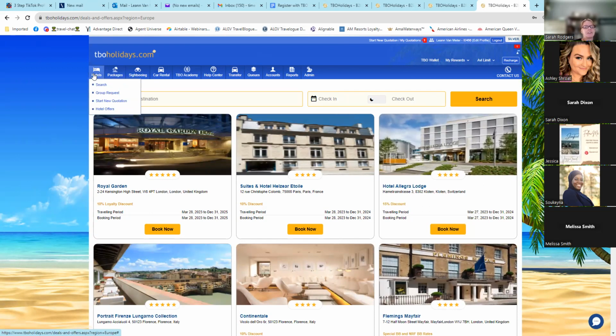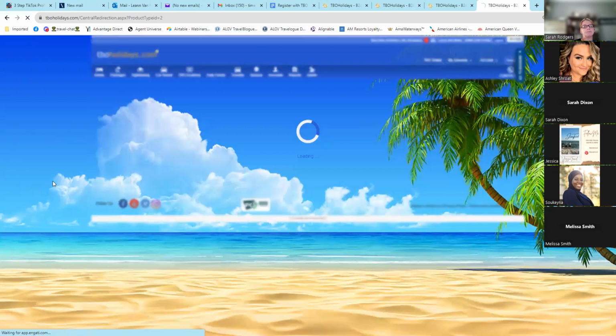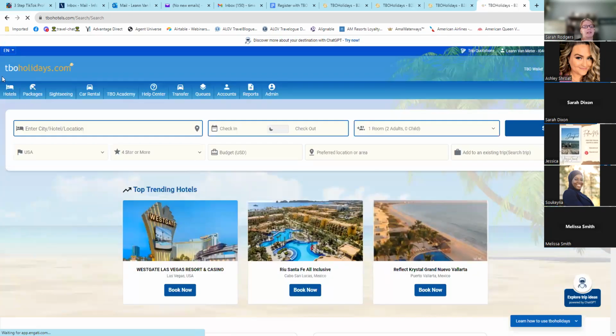So I don't know if you noticed this, but when I hover over hotels now, I've got 4 bullet points. See the start new quotation? This is the old way they used to do quotations. Let me go back to the main page. When I hover over hotels, I only have 3 bullet points. That quotation thing is gone because they're getting rid of that. So like I said, they haven't gone back and cleaned up every single page to make it consistent yet. For me, I find it a little annoying, but I do think they have good prices, so I'm just going to deal with it till they get all the glitches worked out.